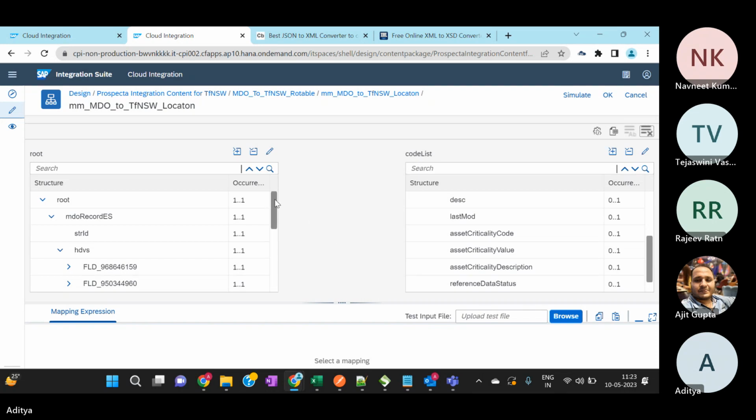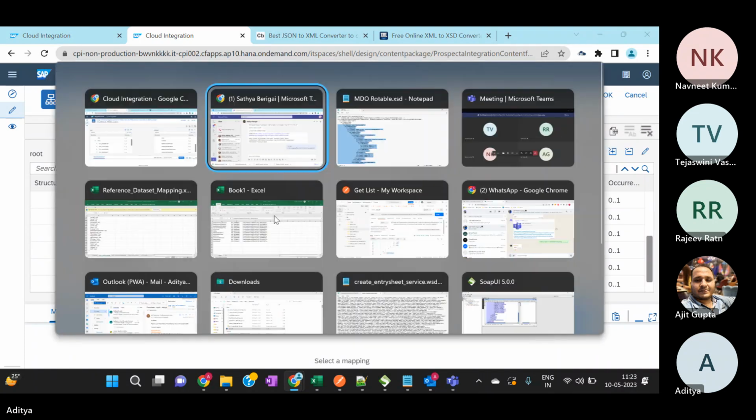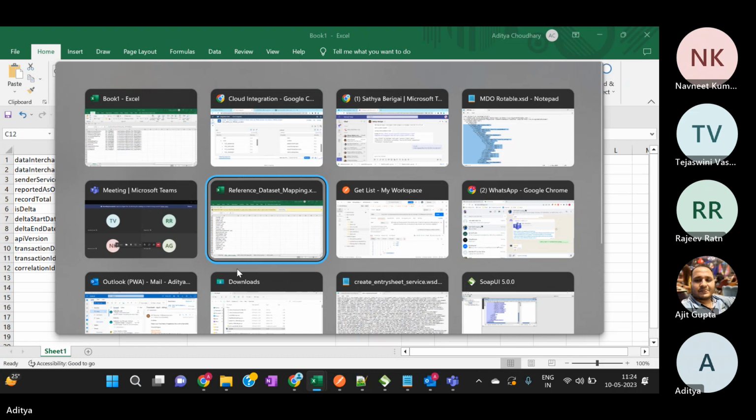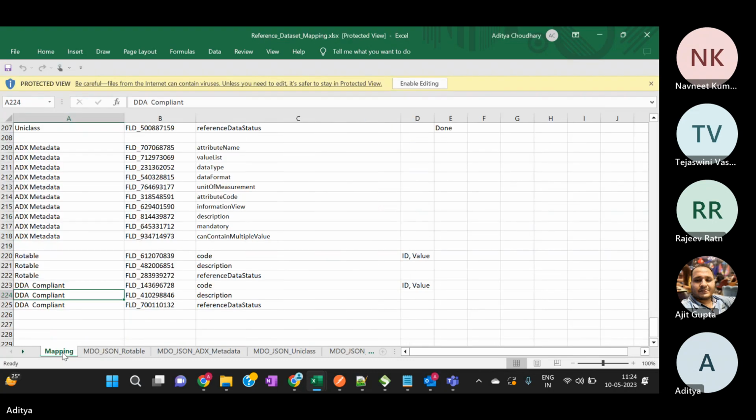First we'll do our mappings. Okay. This is the field that has to be mapped to ID and value.